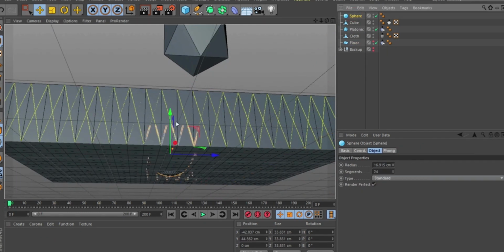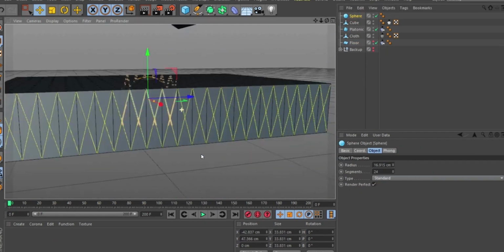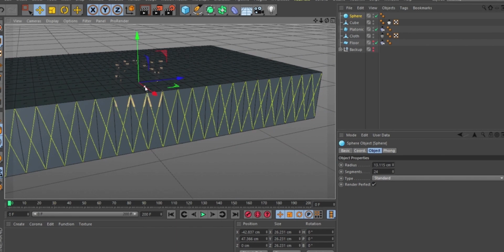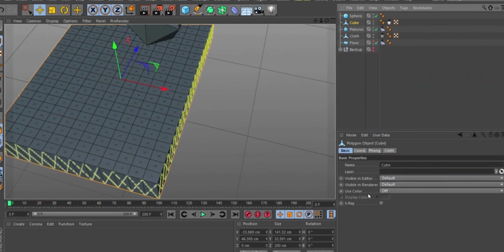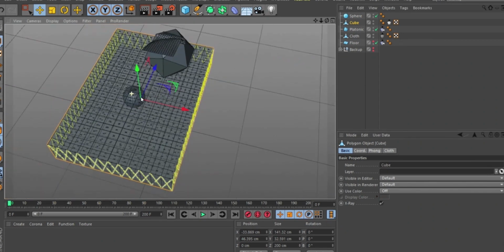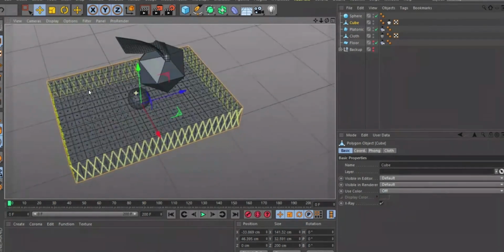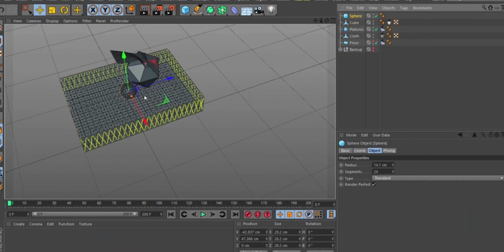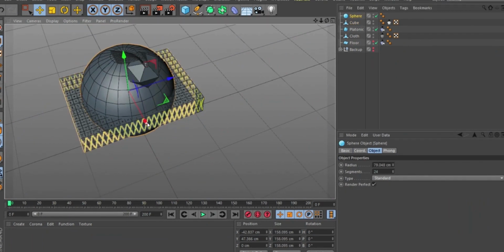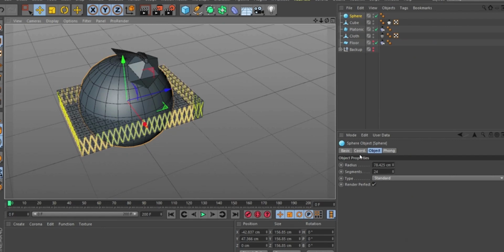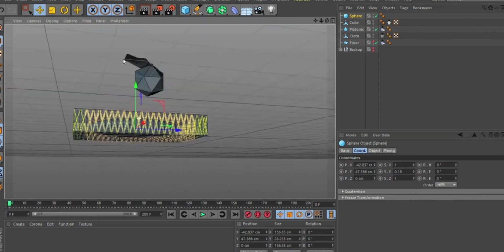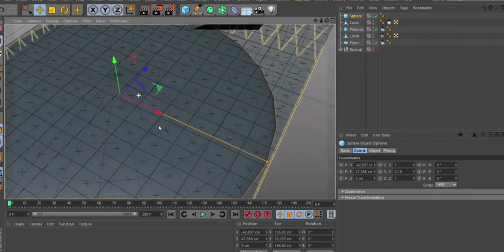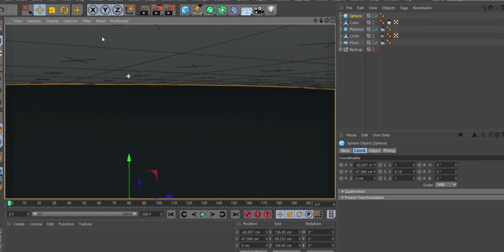So go to this sphere, move it up, make sure it does not intersect. So this is intersecting, just bring this back. All right, so what I would do is if I go to this object and make it X-ray, I can see this object in here. So we could just even increase this, increase it more, just like this. Then we'll go over to these coordinates, start reducing this Y until it goes inside and does not intersect. So we want to make sure it doesn't intersect with the geometry.